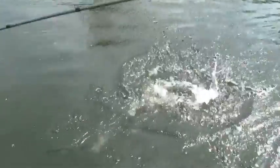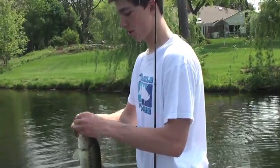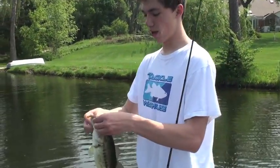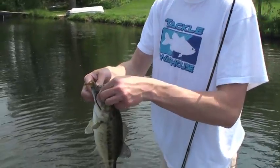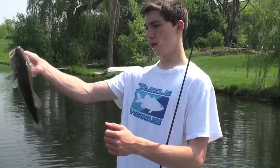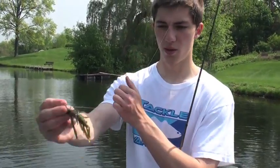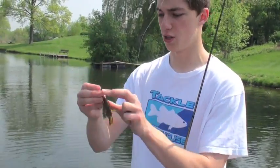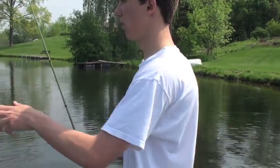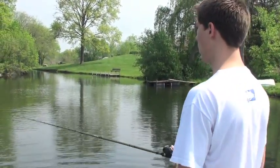I showed you guys that unboxing, and now we're using what I just unboxed. This is probably our fifth fish of the day. What I'm doing is throwing a little jig with that gill oil compact craw made by Evolve Baits. We're out on the lake in the boat with Perry and Sam — it's a decent little pounder, a little less maybe. I like to use finesse jigs in summer because it's got a slow rate of fall, giving those fish some time to hit it.